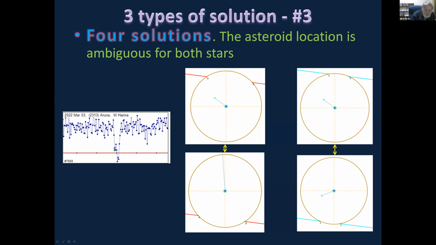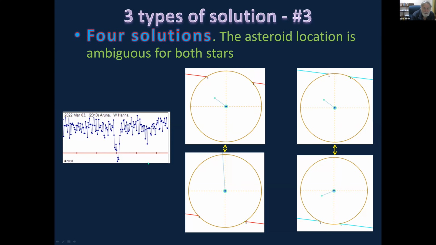And then you've got this secondary star, this star here, and it can also be on one side or the other side of the asteroid. So you've got two possibilities there, two possibilities there. You finish up with four possible solutions.